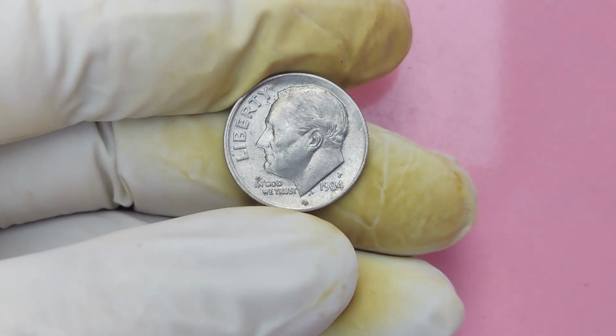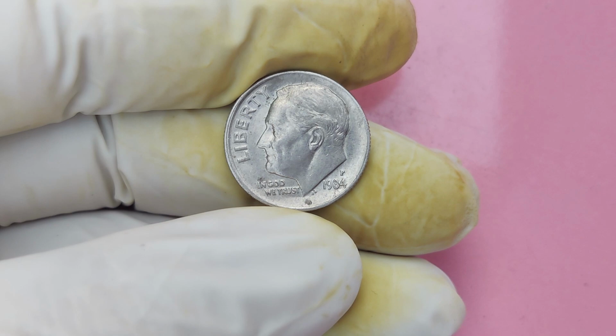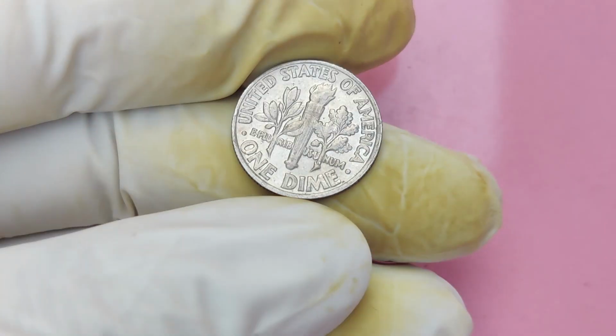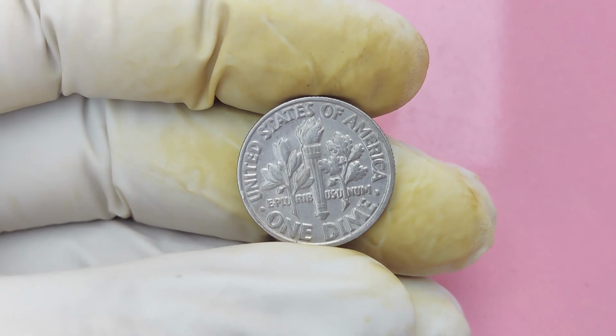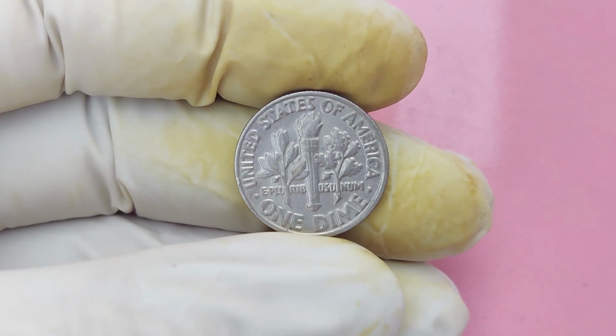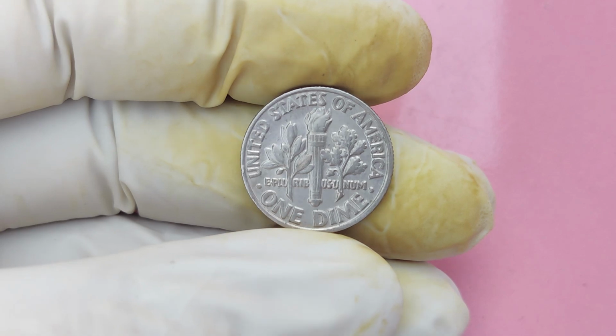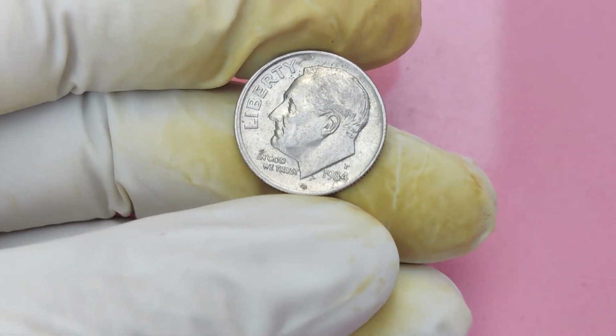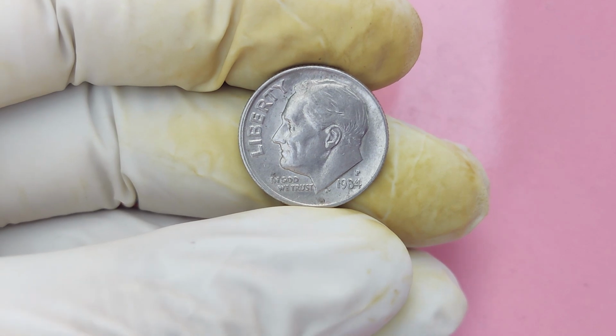The one known 1984 P 1 cent dime coin was discovered purely by accident, and there's always a possibility that another one could be out there. If you're a coin enthusiast or just love the idea of striking it rich, it's always worth checking your change or visiting local coin shops. You never know when lightning might strike twice.